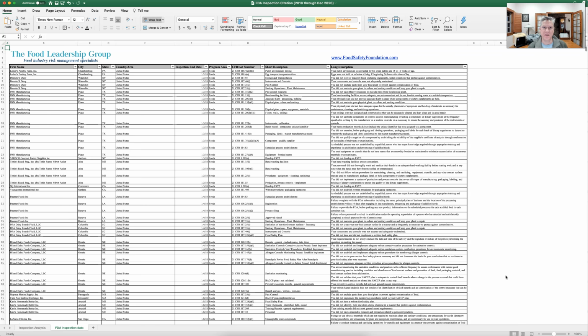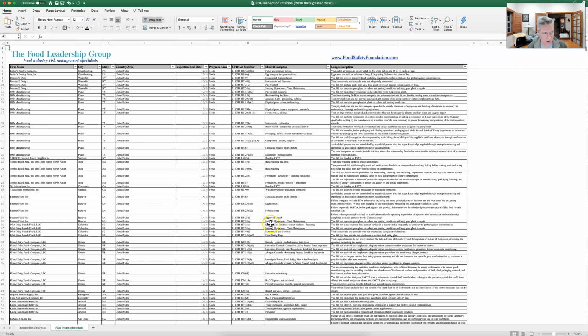So what I've done with this is put this in a format where you can actually utilize this data in your facility for justification of your hazard analysis, looking at it for trends of what FDA is looking at so that you can focus on particular areas, and using it to overall manage food safety within your process. It's a really cool tool, and you can zone in on any particular area that you want to. So I want to do a really quick video here to go over how to actually use this file. So there's two tabs here.